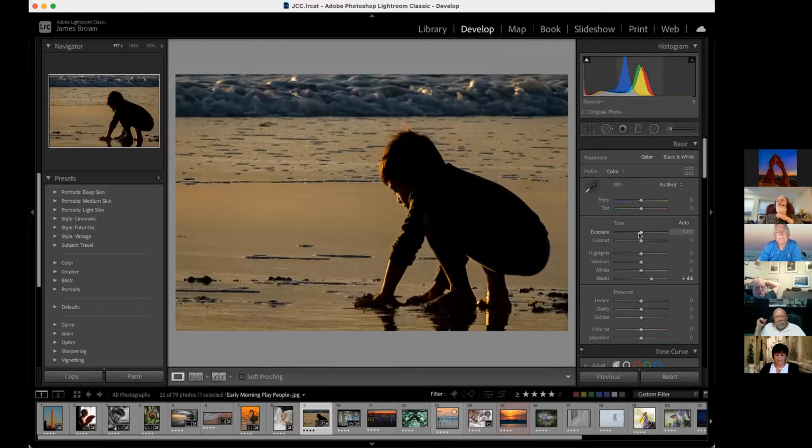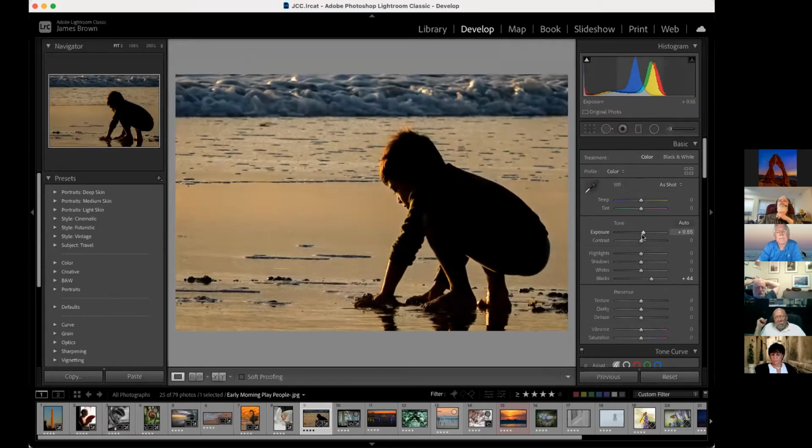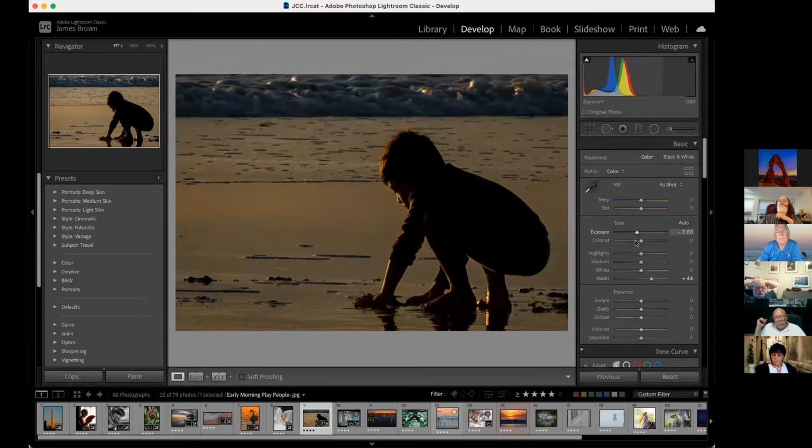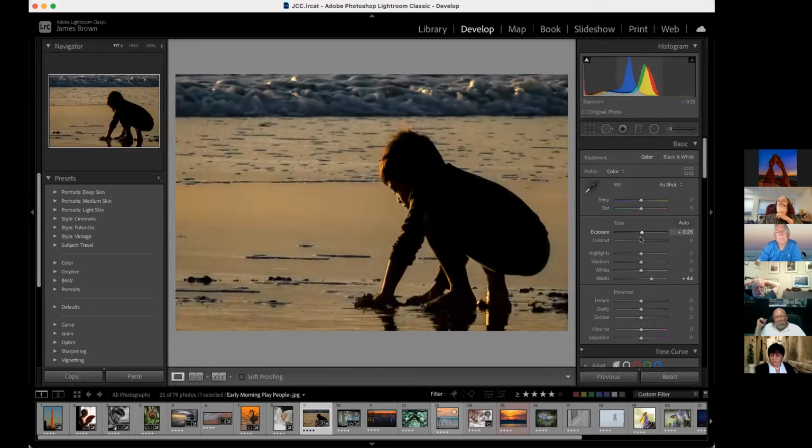If you look at this, most of the tones are very low key, and you could, by increasing exposure a touch, somewhere in there. This is personal taste too. That's also a cool image. It just appeared to me it was a little dark. So that's about what I'd do.